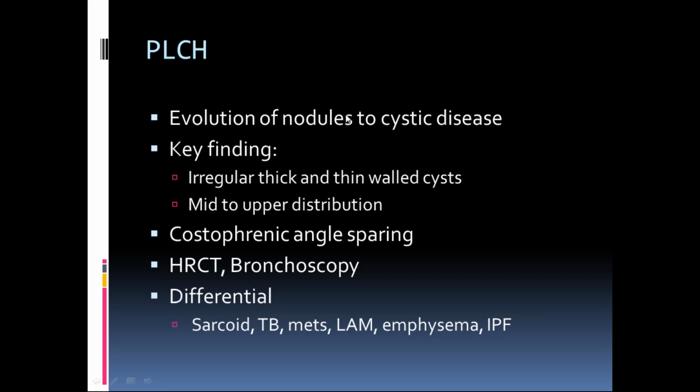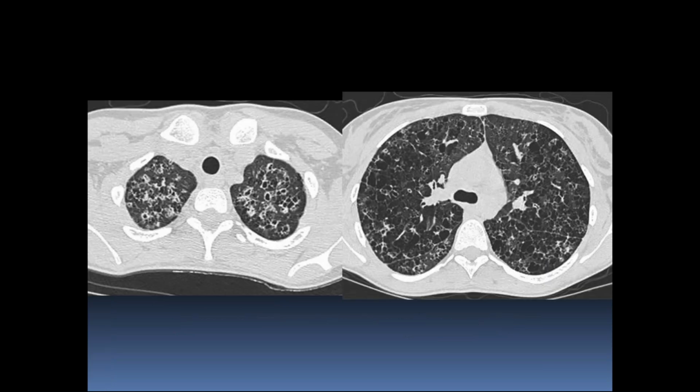They go to cystic disease. They cavitate, and cavitation is pretty much ugly. So it can have a nodule appearance that's going to slowly cavitate. That's going to cause irregular cystic changes with irregular margins instead of a nice lacy appearance. It has a mid to upper lobe distribution with costophrenic angle sparing. Those are all buzzwords you might think of when you're looking at the CT, or first off the chest x-ray, because it's so much easier to look at the chest x-ray first. You can easily get lost in the findings within a CT with this.